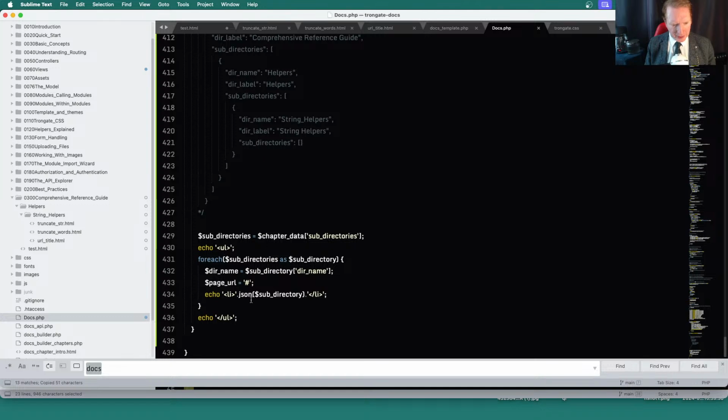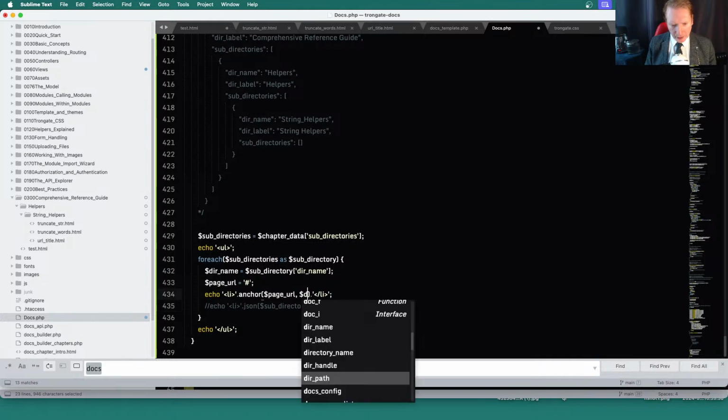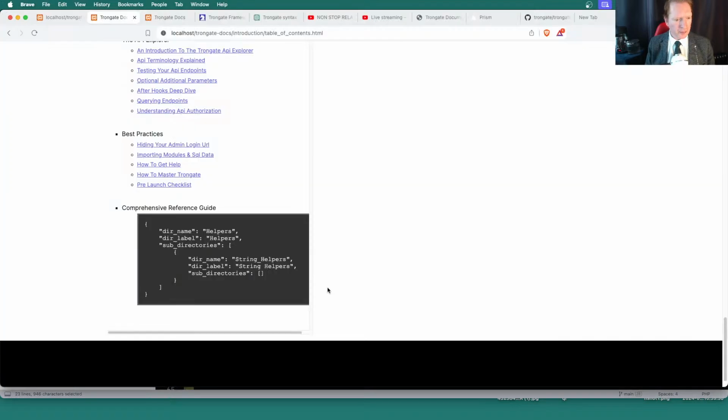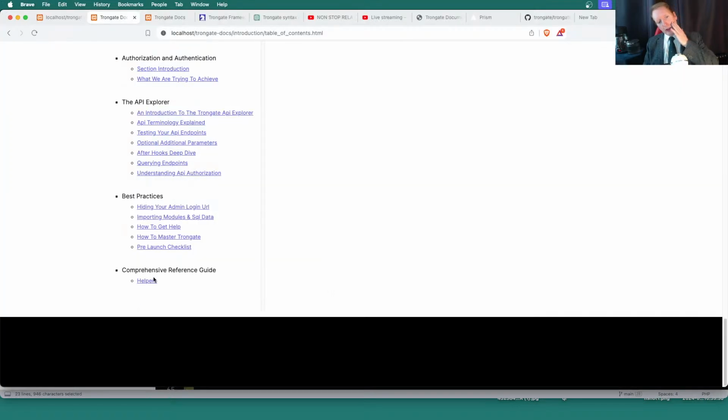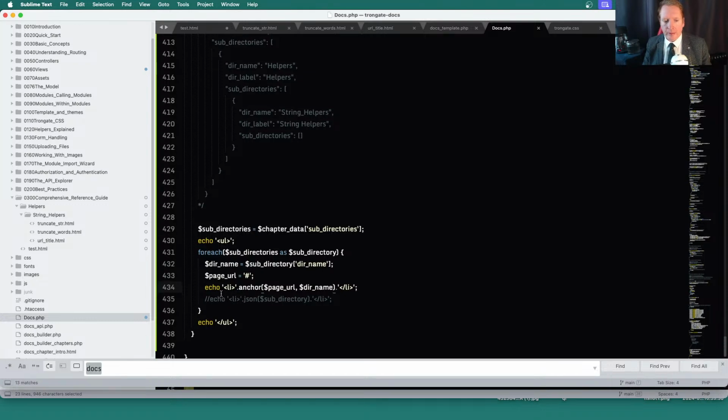But the vibe is that we're going to do this. So as you can see, when we go to our reference guide, we've got helpers.